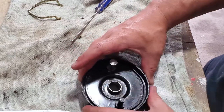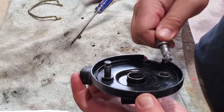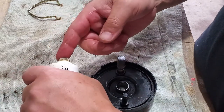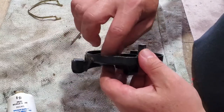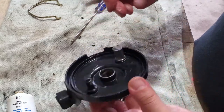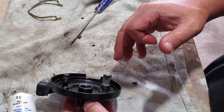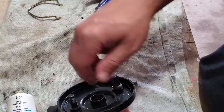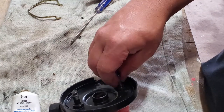Just reinstall it, move it around — beauty, nice and freewheeling now. You also want to put some grease on this pivot point where the brake pads spin — same deal, something thick that's not going to leak all over. You also want to get on this surface here and that surface there, because the pads pivot anywhere they pivot. Especially when you're going into some water and stuff like that, you definitely need to have some grease.